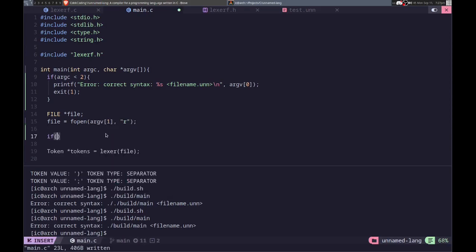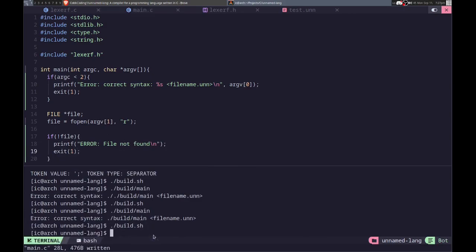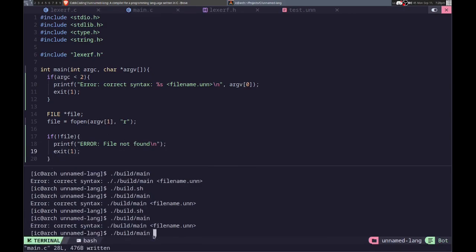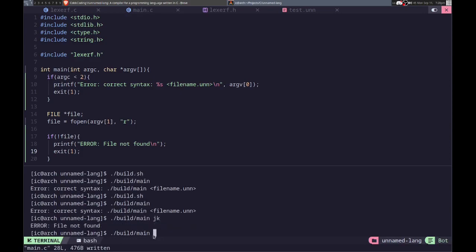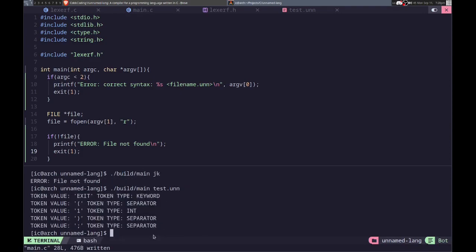Then if file, if not file, file not found. Alright, let's see if this works. Alright, we have that. And if we pass something, file not found. But if we pass test.un, it works. Alright, perfect. So now we have the functioning Lexer.